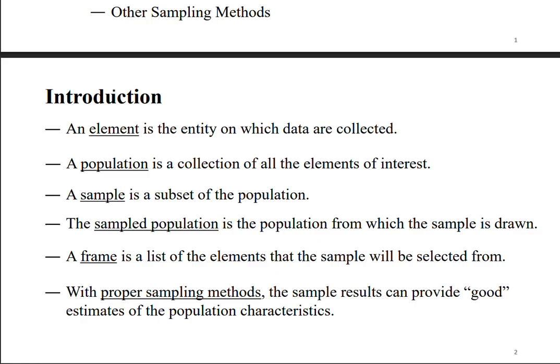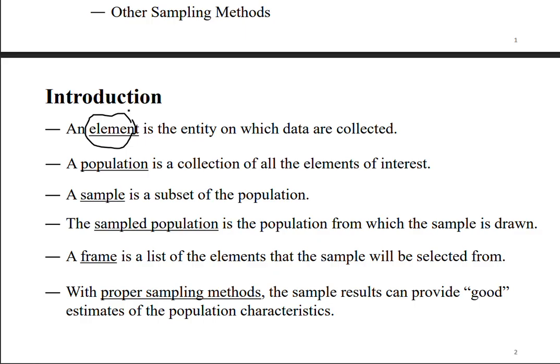An element in statistics is basically an entity on which data is collected. So when we talk about an element, we are looking at individuals. It could be people. And when they are people, we refer to them as participants. It could be animals, which we refer to as subjects. Or if it is non-living things like cars, clothes, shoes, or other stuff that are considered to be non-living, we call them experimental units. And so our goal is to know everything about the population of that element, right?